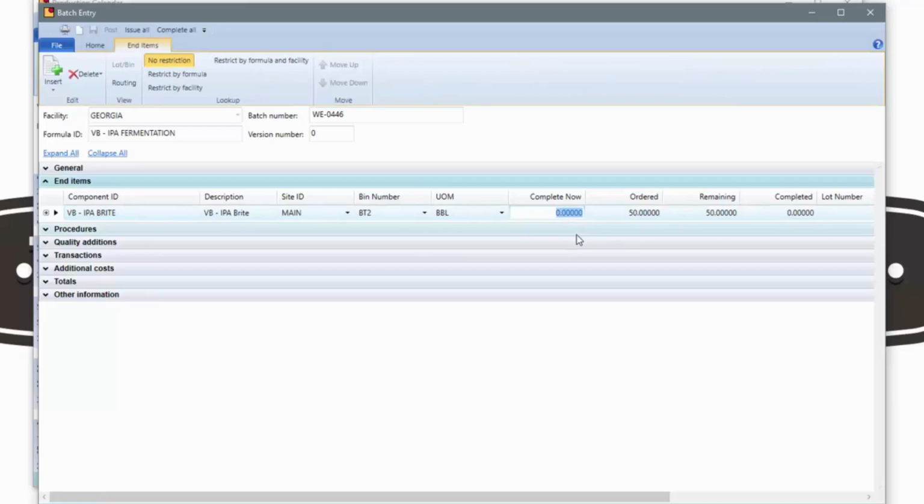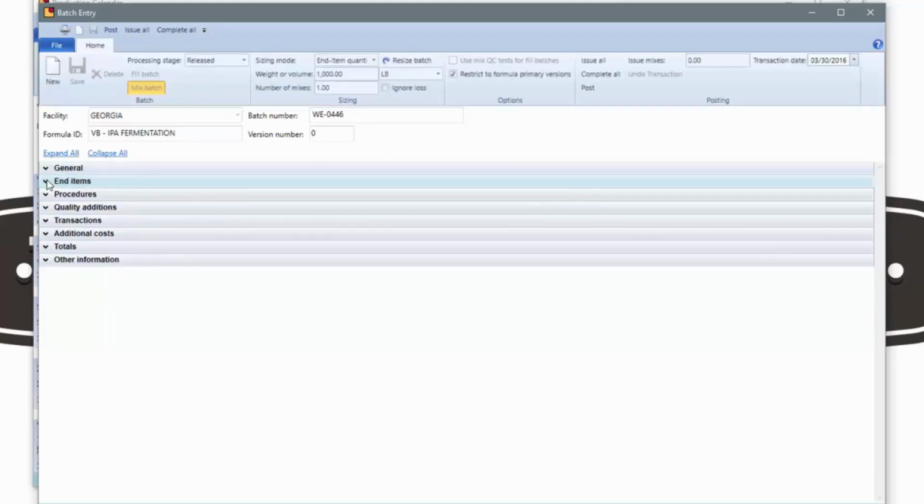Same concept as we saw in the brew log and the fermentation log, we're now going to transfer to a bright vessel. In this case, I've got a bright tank 2, and I want to take this and say 48 barrels is going into that bright tank, and I can hit post, and that just updates my fermentation log, putting bright beer on hand. The final process that I want to talk about is a packaging log.